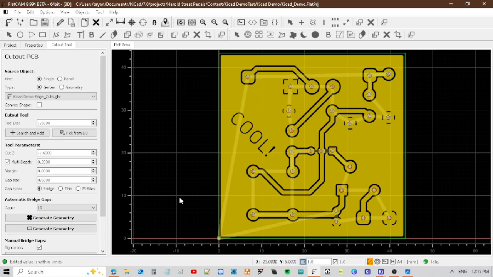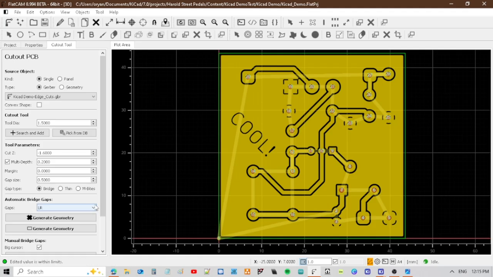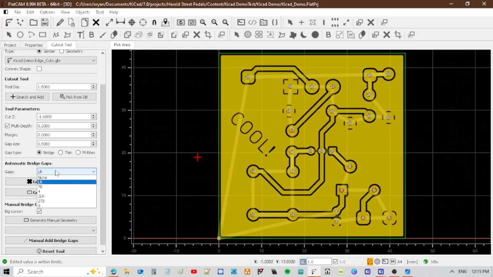Now gaps, this is what you need gaps to hold this in place. Otherwise, once it starts to come out, it's just going to go flying across the room, or it's going to get stuck, or your whole life is going to be messed up for like 20 minutes. These are like the little tabs that hold it in place. So the settings I like to use there, that's this gap size, 0.5 millimeters. So it just leaves like a 0.5 millimeter gap, which is just enough to hold it.